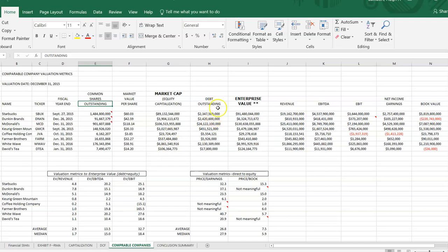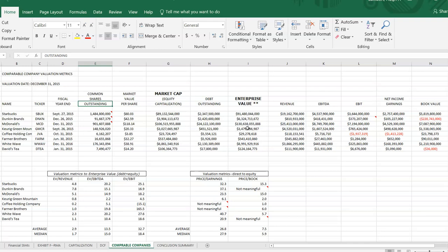We have the amount of debt outstanding for each company, so how much debt they had per their balance sheet. Then we have the enterprise value. This is also sometimes called market value of invested capital, or MVIC. What this really means is, what's the combined value of the company's equity plus debt? Now, I'll say one caveat here. The debt outstanding is not necessarily a market rate of debt, meaning we didn't go to Bloomberg and get the market value of the debt of these companies. Oftentimes, the accounting book value of the debt is used as a pretty fair approximation for the market value.